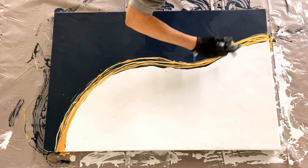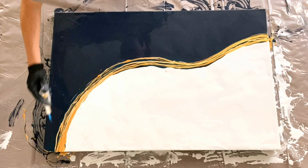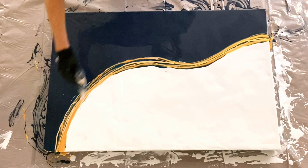And then I'm just torching everything out. Make sure there's no air bubbles, of course. You don't want little things popping up and causing little dots after you're done blowing.